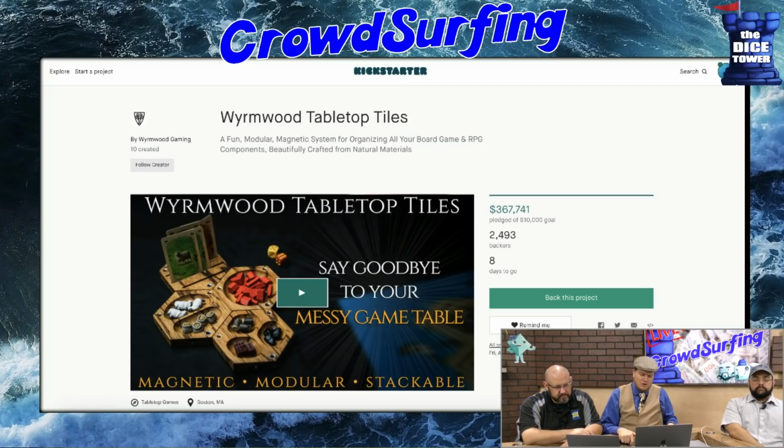So these are definitely a competition to the Dogmite ones, but there you go. Mistakes were made. Tom's retracting. I don't know which one to recommend though, because the Dogwood ones look cool. I think they're better, the square ones, but they also take a long time to get to you. Dogmite. Dogwood, that's a combo. Dogwood and Wormmite. Wormmite would be a terrible name.